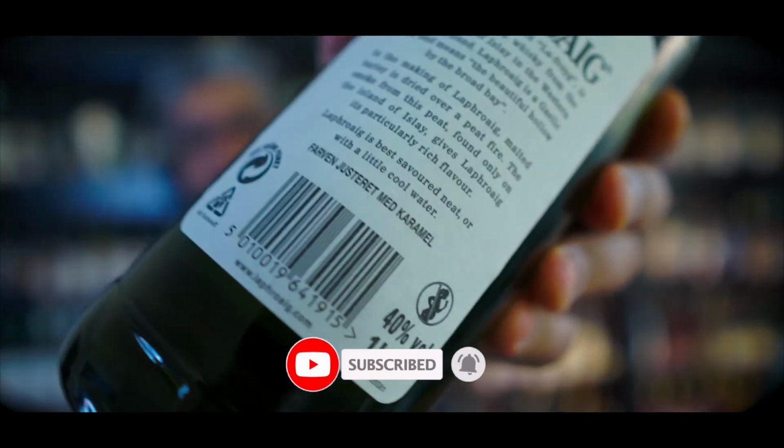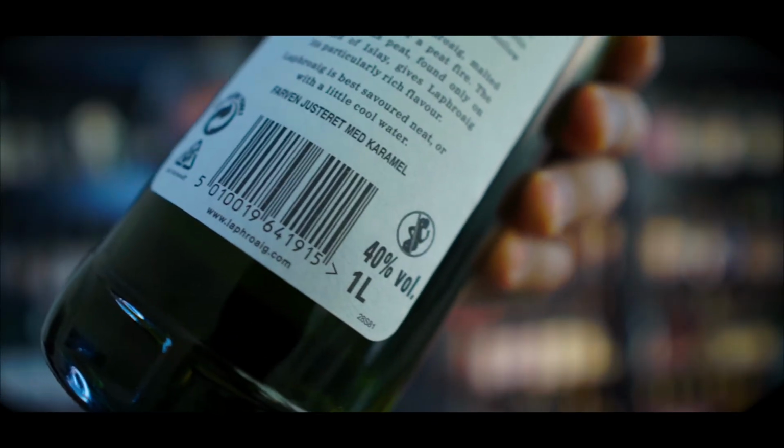I have a 1 liter bottle of it, so that's massive. And it says it's colored, which is the one thing that I'm not a huge fan of. But it's a Beam Suntory policy, so there's nothing we can do about it. It says so in German at the back. It says it has caramel in it. I hope you can read it, just at the bottom. So this is a 10-year-old whiskey bottled at 40%, matured exclusively in very, very active first fill bourbon barrels. And let's just pour it out and see what the fuss is about.